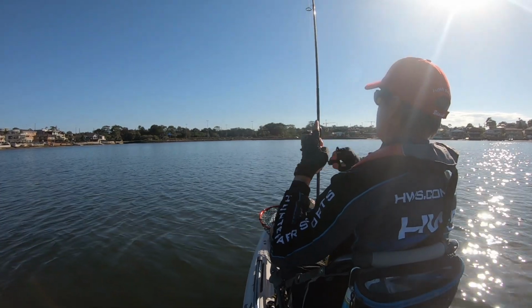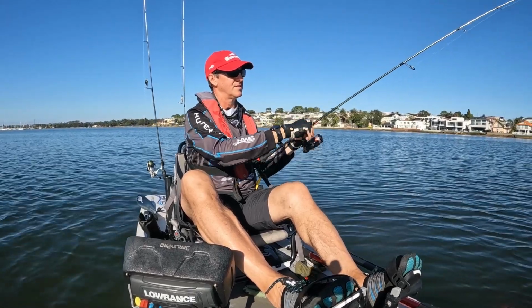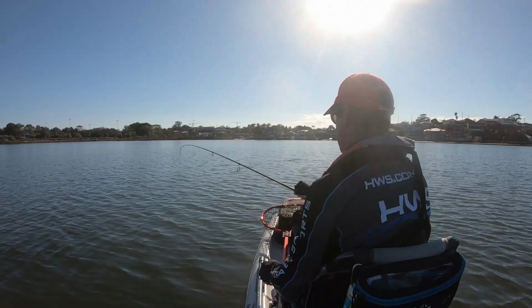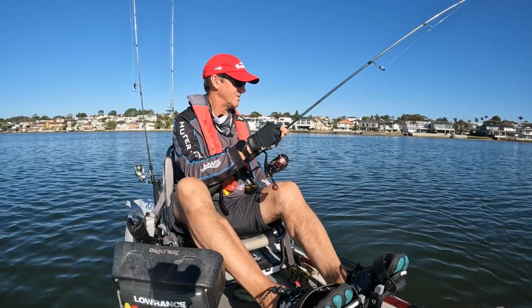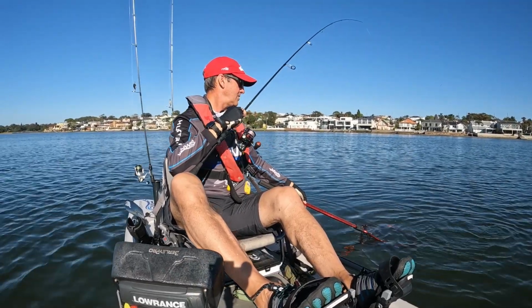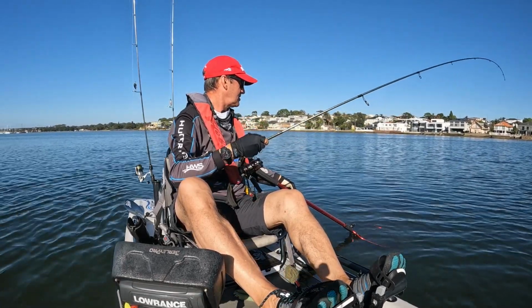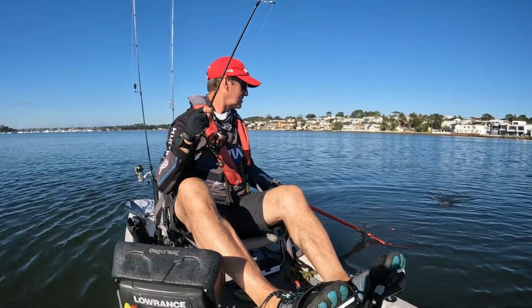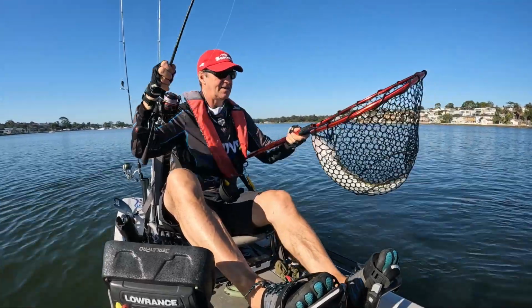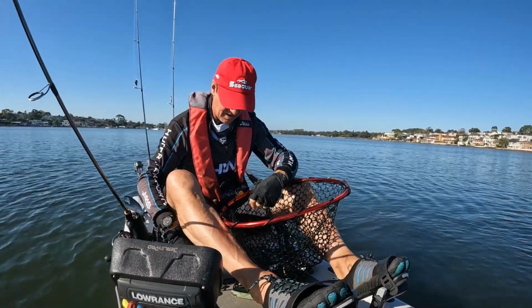Ooh. Another hit. This feels more like a flatty. I haven't seen him yet. There it is. Just give me my lure back, that's the main thing. I've seen him, but I can't see where the lure is, so I don't know if he's taking it right down. Well, the light leader. I just want to go nice and gentle with him, and just guide you into the net. Thank you. Relax. And he had taken that lure right down. Luckily this Seaguar leader is very tough.